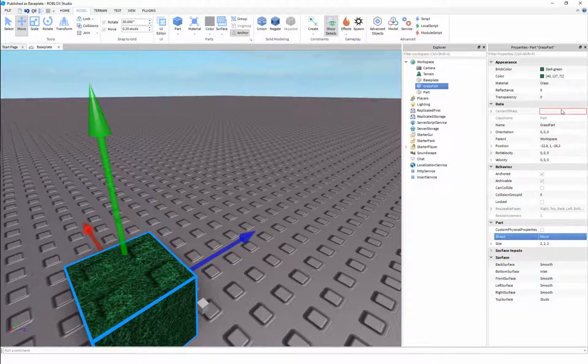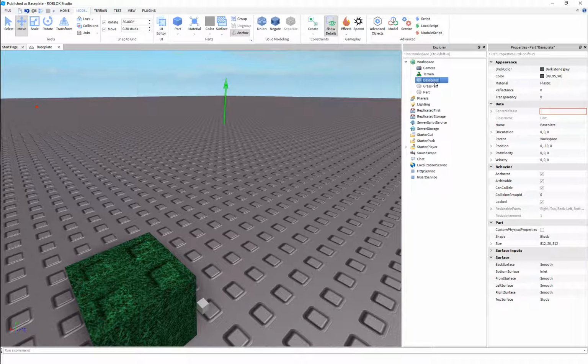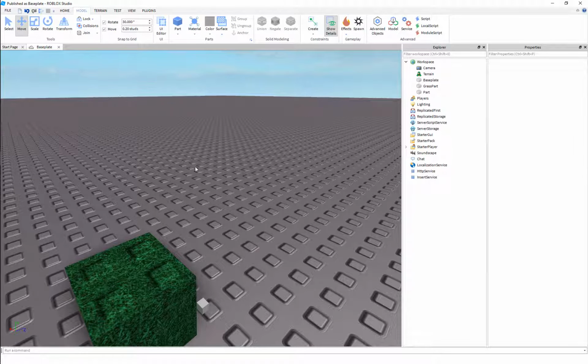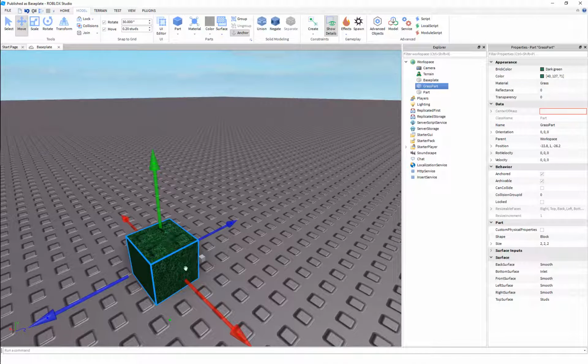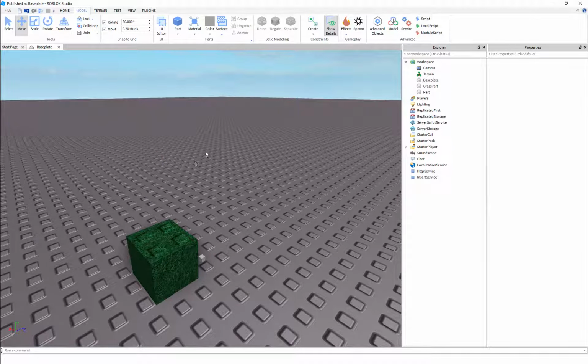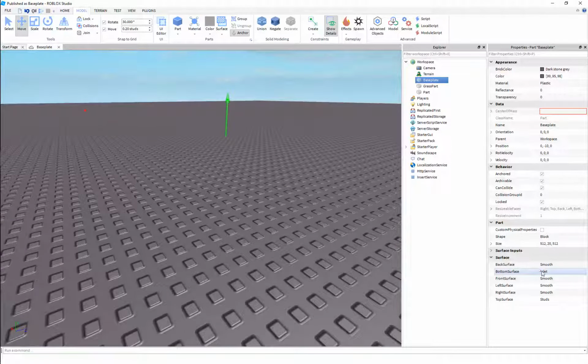And I'm actually going to go, so right here in the workspace, I'm going to go to my base plate. And you can't select the base plate normally because it is locked right here. So having it locked means that you can see it, but when you're working in the workspace like this, I can click on it and it won't select it accidentally. So I can click on this part, it's not locked, but I can't select the base plate because it is. And so anything that's locked, pretty much you have to select it from the Explorer here. So we're going to select the base plate, and I'm going to show you what these surfaces do.